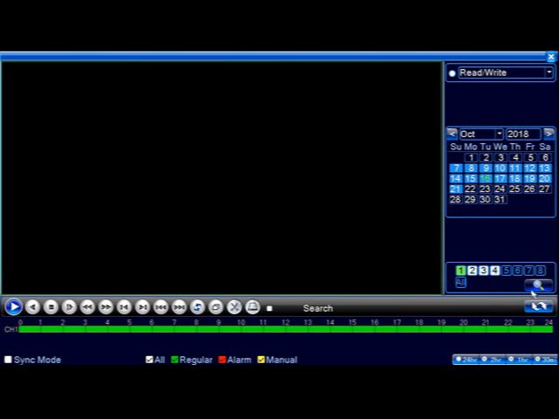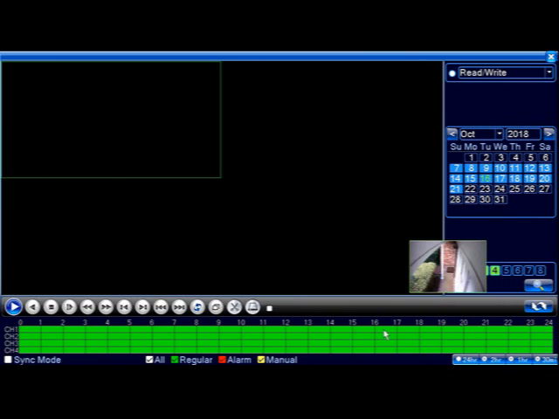I'm going to just select 4 more cameras. Everyone has an 8-channel or 16-channel DVR or better, so on your screen it only shows 4 cameras at one time down here. You'll have a down arrow right here, and you can click that down arrow and it will change the cameras from 1, 2, 3, 4 to 5, 6, 7, 8.